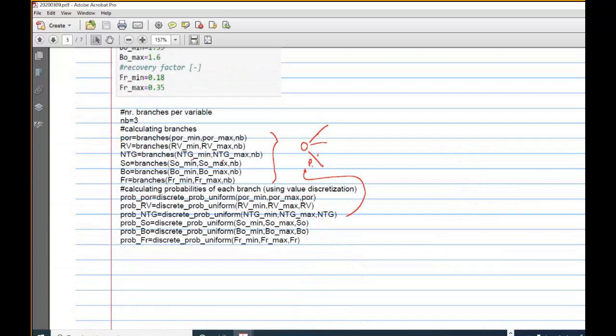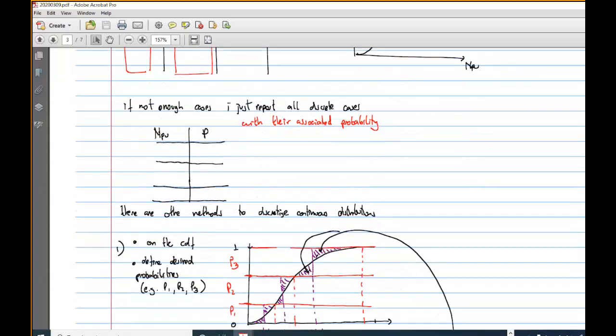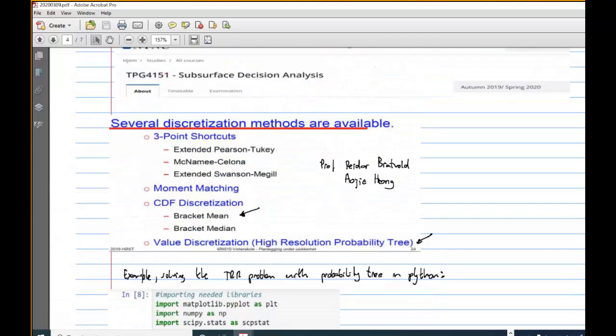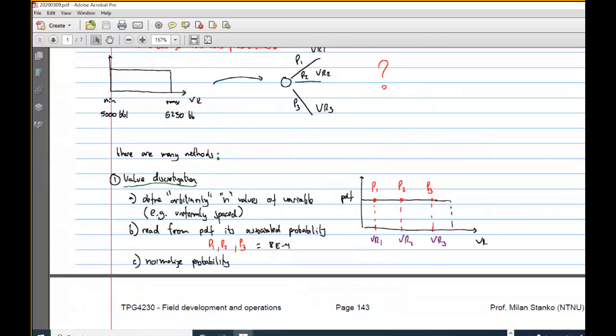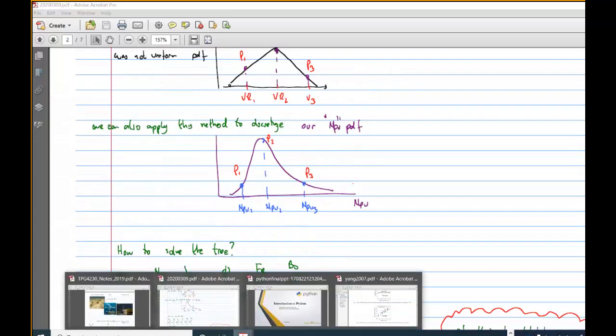The main important thing here is you have to see how you discretize a continuous distribution, how you make it into a discrete distribution. Usually we have continuous distributions, like we have been working with uniform and triangular, and we can use normal, but when you are using decision trees, you have to discretize it. There are different ways to discretize it, and I gave you all of these methods, but in this course we're going to use just two. One is the one that you're going to do in the exercise set. I think it was here someplace. No, it's in the exercise set.